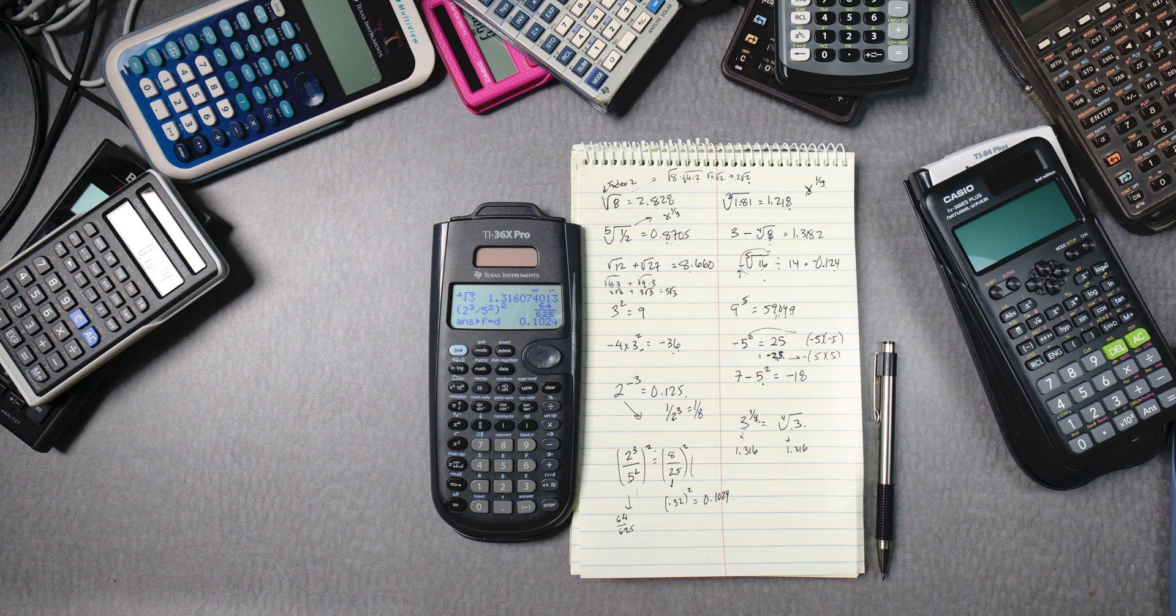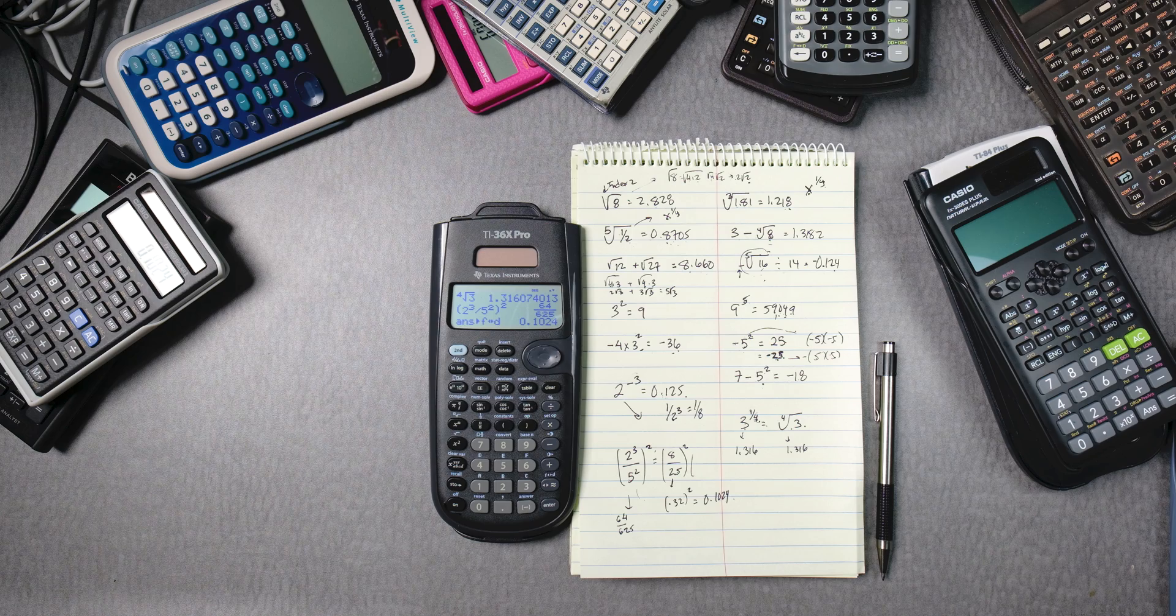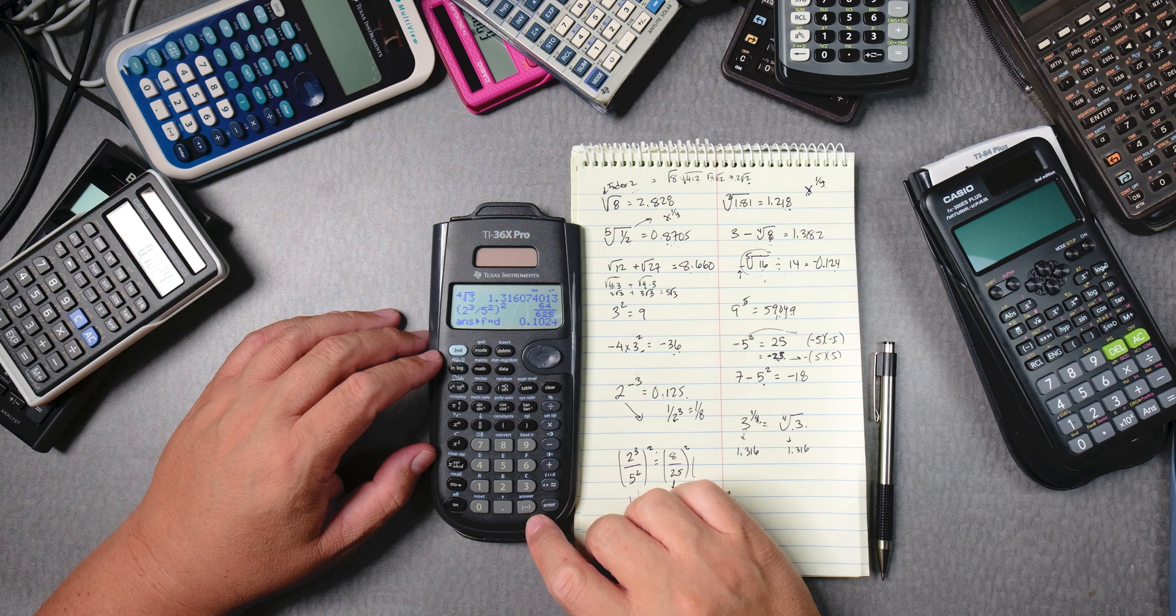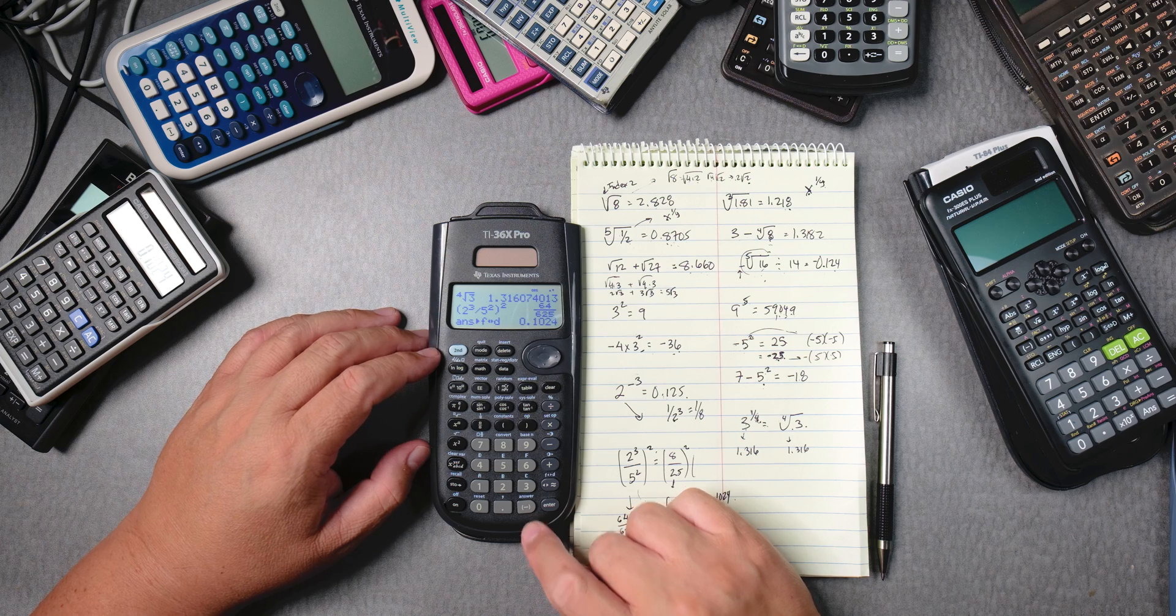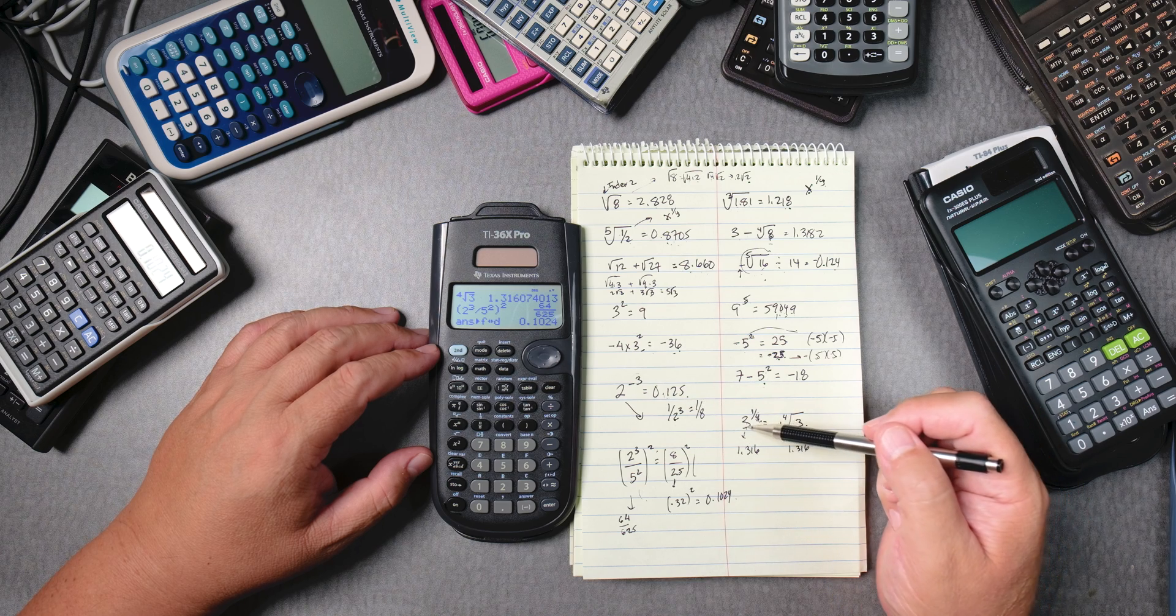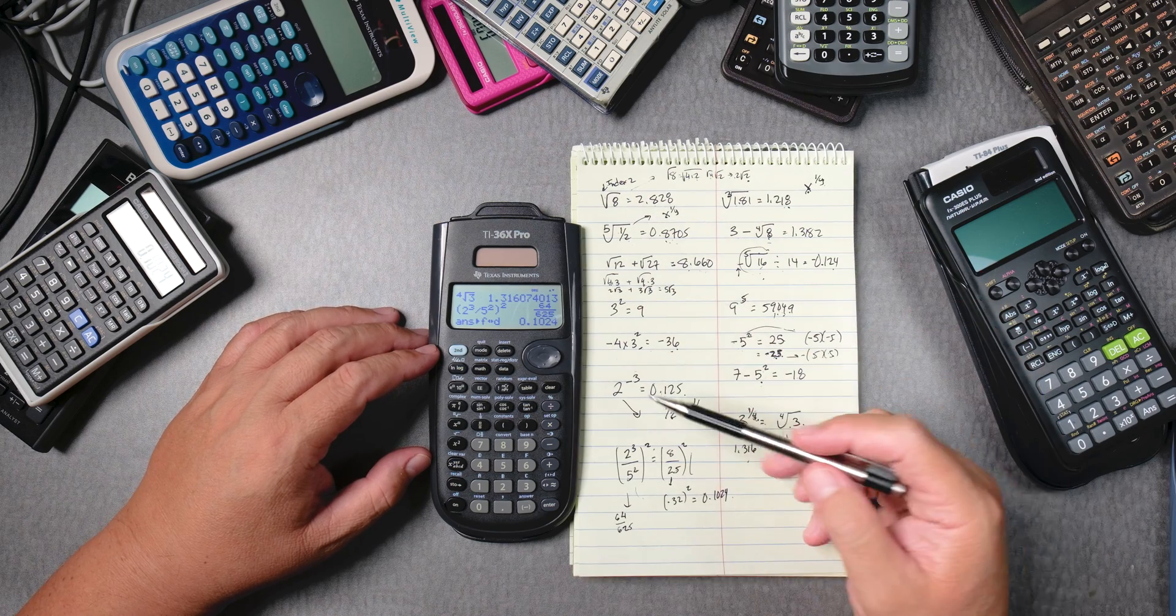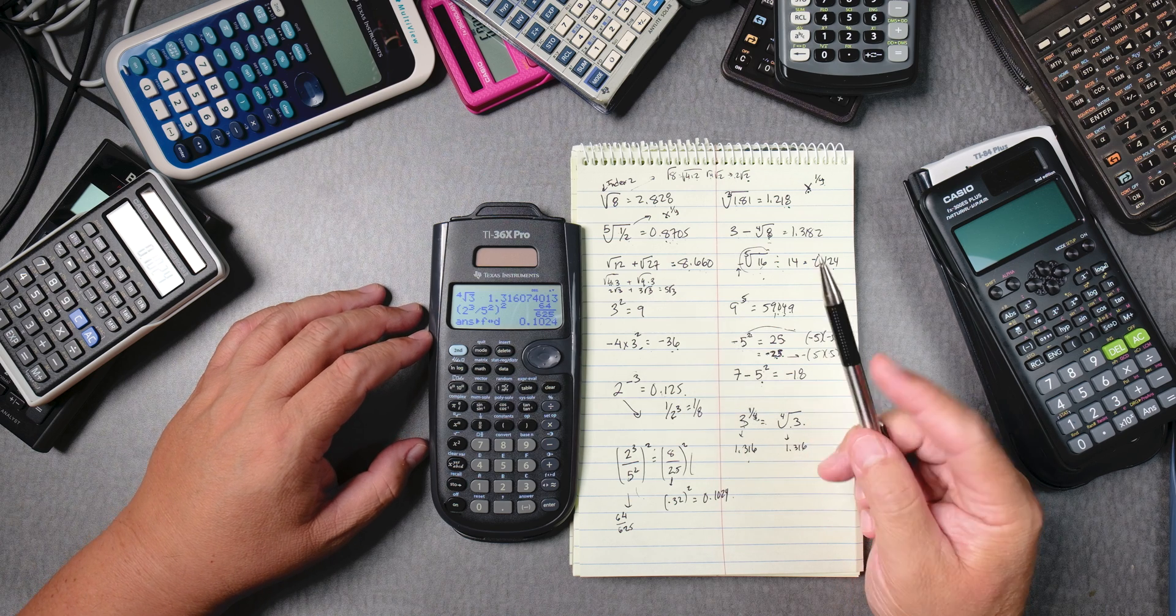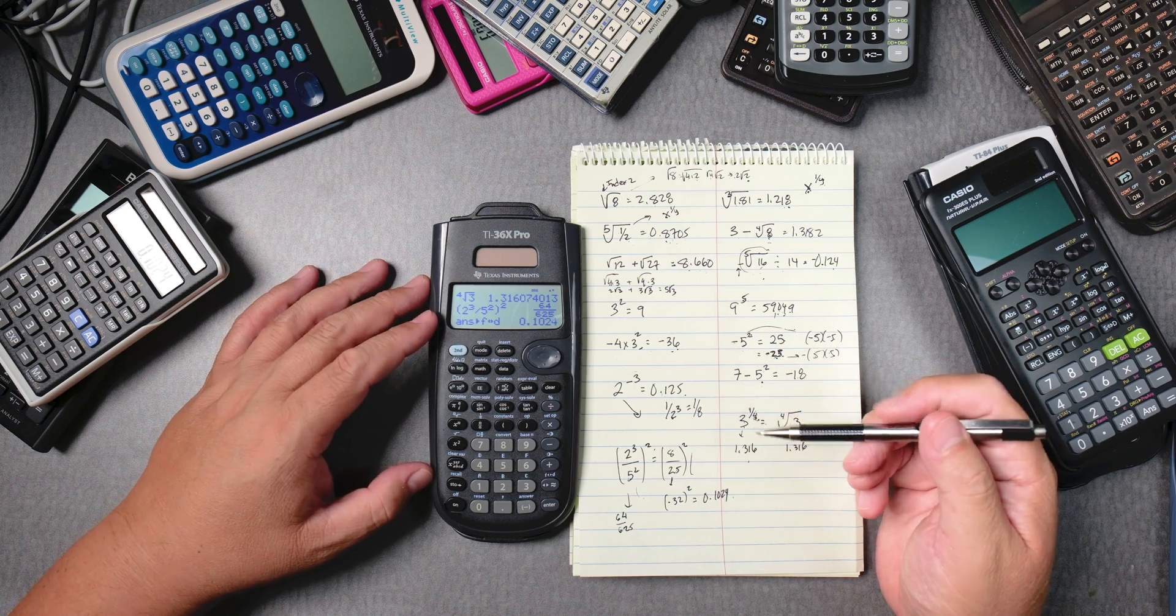Some of these calculators, they do different things in terms of the way you program the calculator. And that's one other thing too about these things. Don't forget that the calculator is not an answer machine. It's more for checking your understanding and to give you a sense of like, I'm achieving something. Of course, some of these problems is harder to do, like 3 to the 1/4 getting an answer. But to reduce something like the square root of 8 or 2 to the minus 3, which is really 1 over 8. Those things can be done by hand and you just have to appreciate what you can do by hand and what the calculator can enhance that with you.